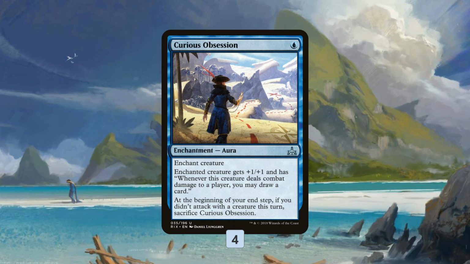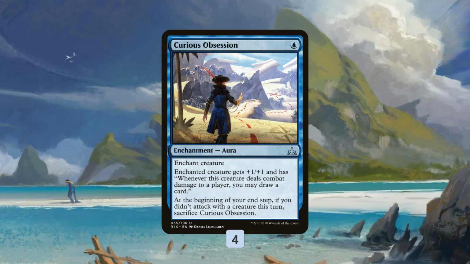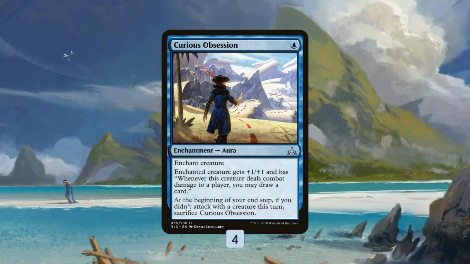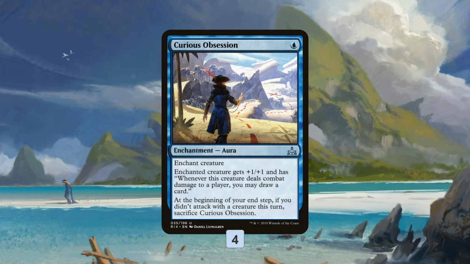So if you're playing the deck, make sure that you are smart and careful with this card. You want to get it down early, but you also want to protect it, because if you can keep attacking with a creature with Curious Obsession, you're probably going to win. On the other hand, if you're playing against the deck, deal with the Curious Obsession creature. That is what the battle is about.